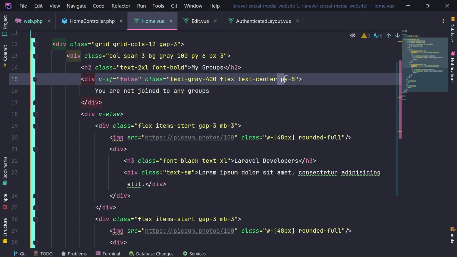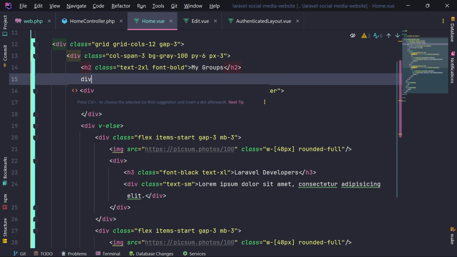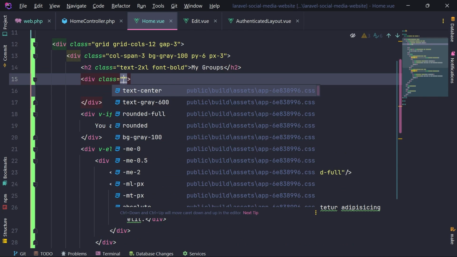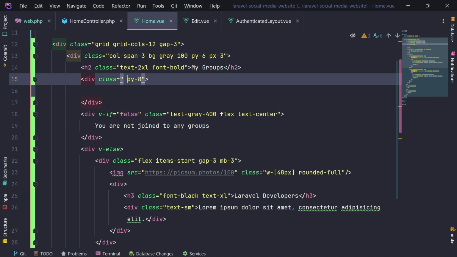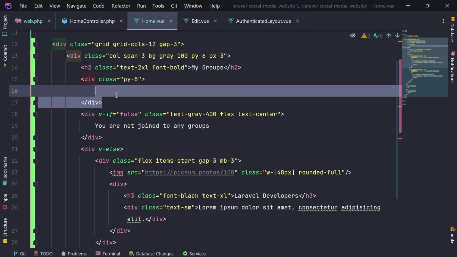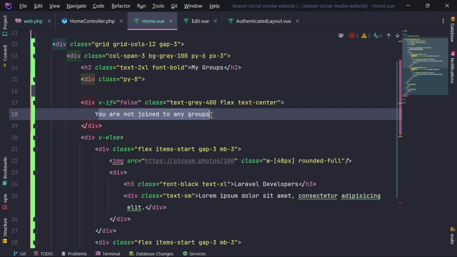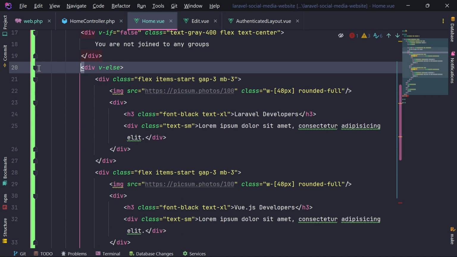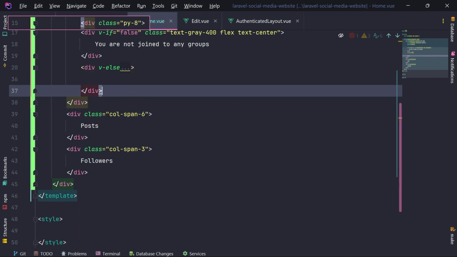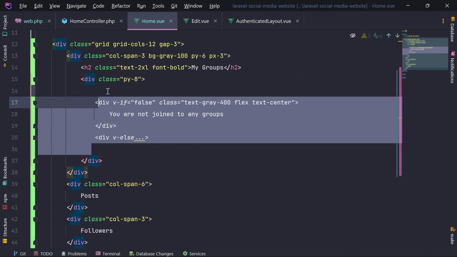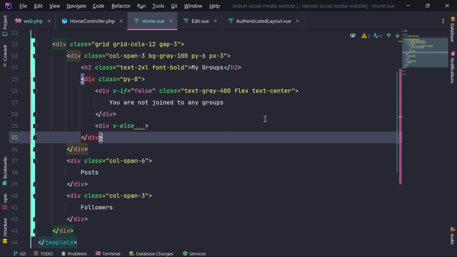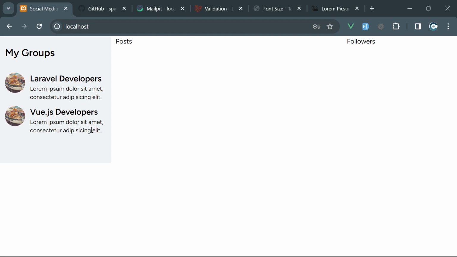So what I will do is just take this padding 8 and create one extra div here, and I'm going to give this padding 8 to that div, and I'll put both you are not joined to any groups and all the groups inside that div. Okay, now those are my groups. Cool.